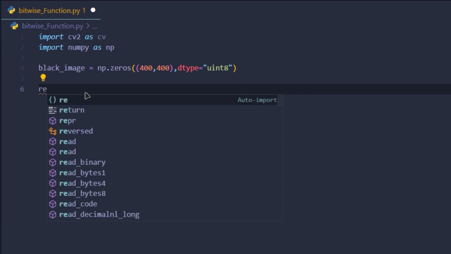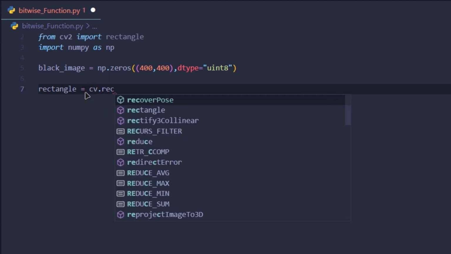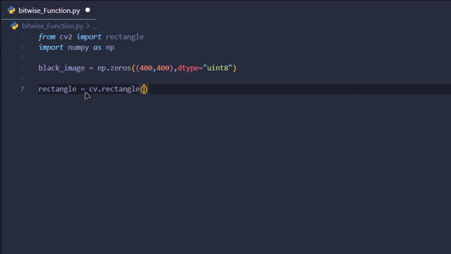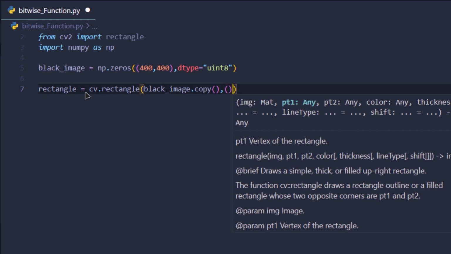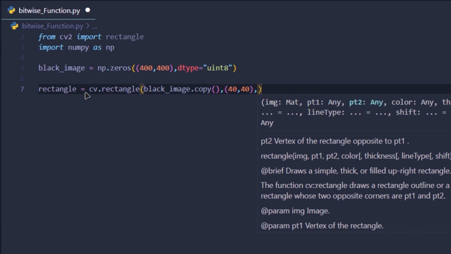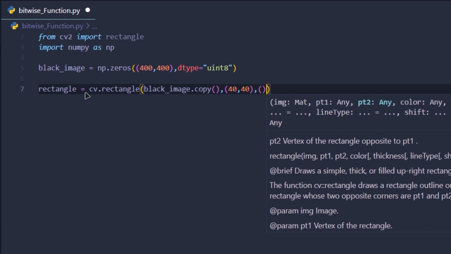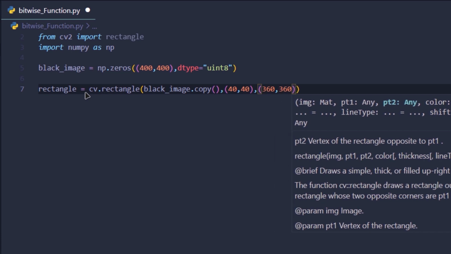After that, we are going to use the rectangle function to create a rectangle image. So for that, let's do a variable, call it rectangle, and set it equal to cv.rectangle. And in here, we can pass in our main image, but we don't want to manipulate our main image. So we can use the copy function. So this would create a copy of the main image as the source for rectangle. And in here, we're going to set up the starting points. So let me just start this rectangle at, let's say, 40 by 40. And since I have left 40 pixels from the start, I'm going to leave 40 pixels from the end as well. So it's going to be 360 by 360 for the second point.